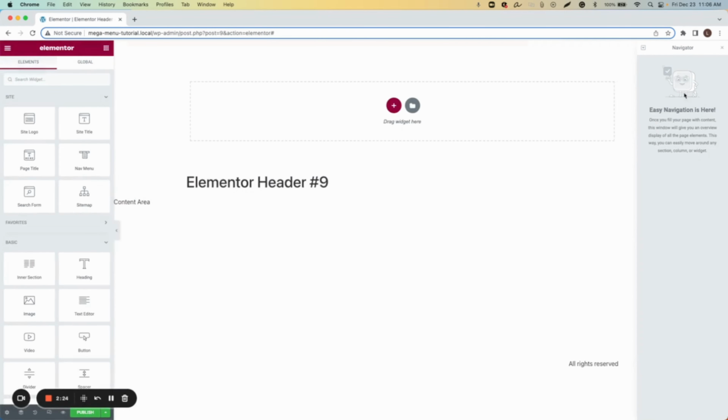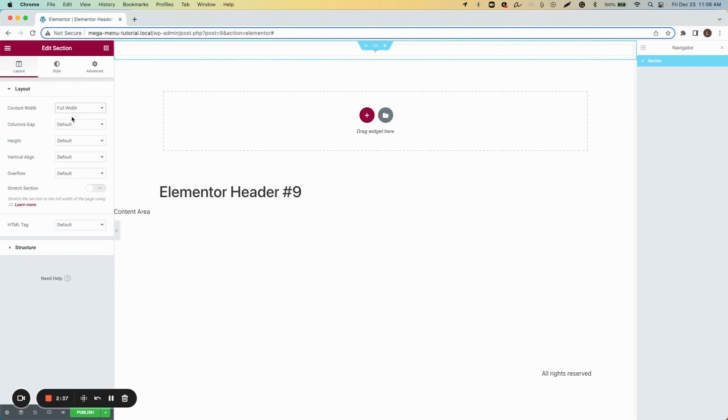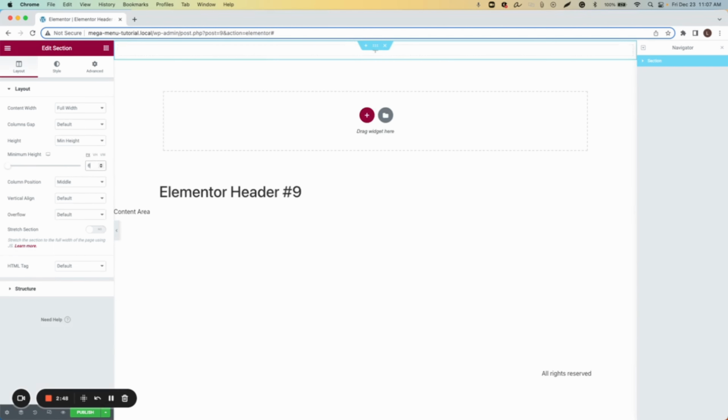Okay, we are on the editor now. So in here, we will create a section. And I want to make sure that the section is full width. And then we go to the height and we make this a minimum height. I decided to go with 60 pixels for this.